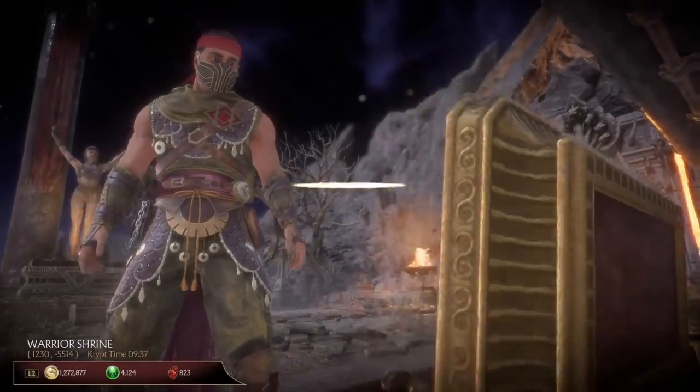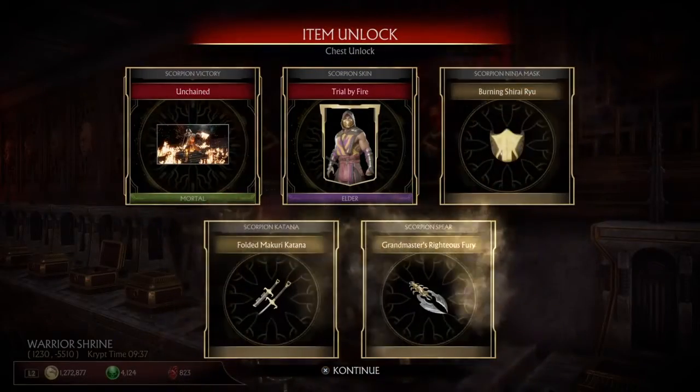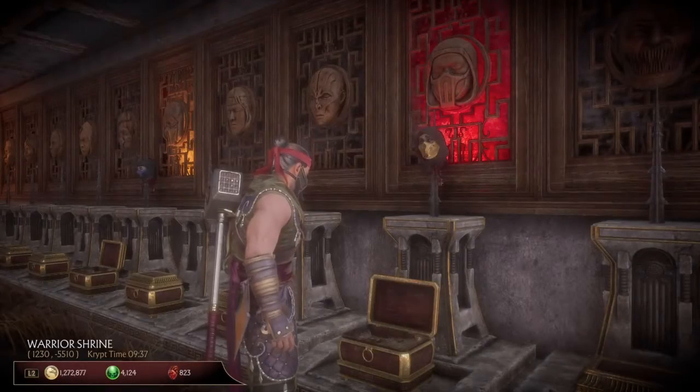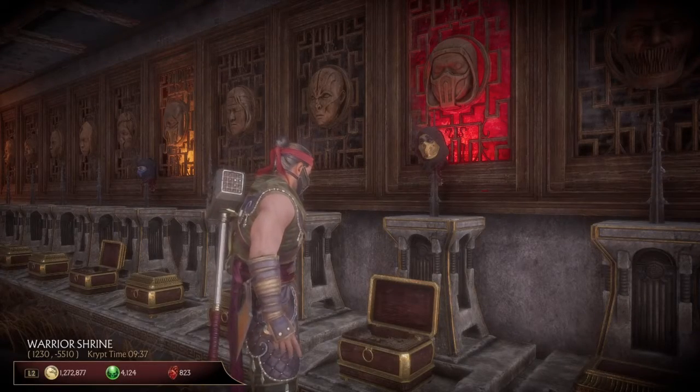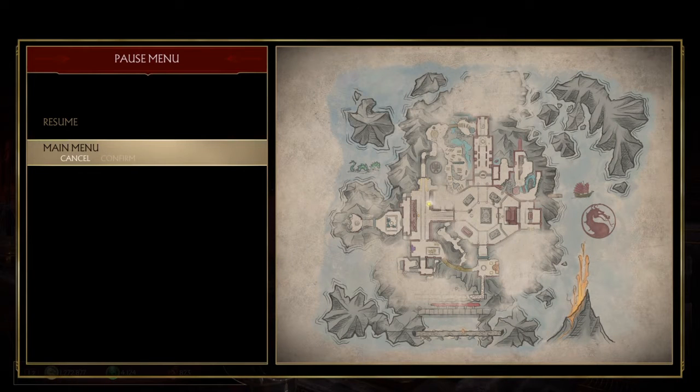Just like that. So every time you want to do this, you can't do it during the same crypt, so you gotta just basically spawn in. Hold X, go over to the head, unlock the head, leave the game, go back into the game, hold X, get the head, and just keep repeating that.